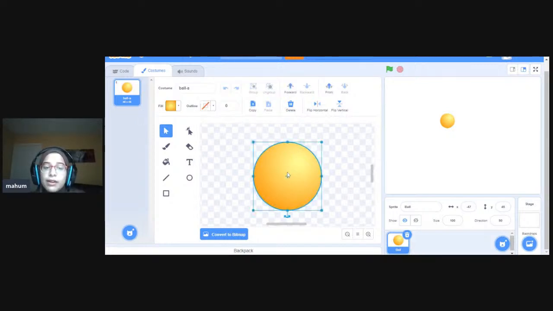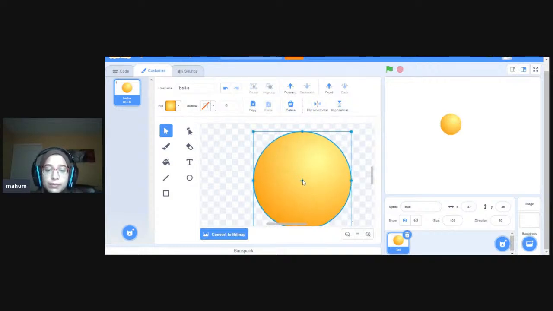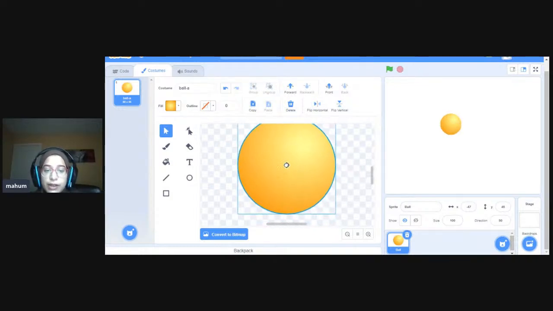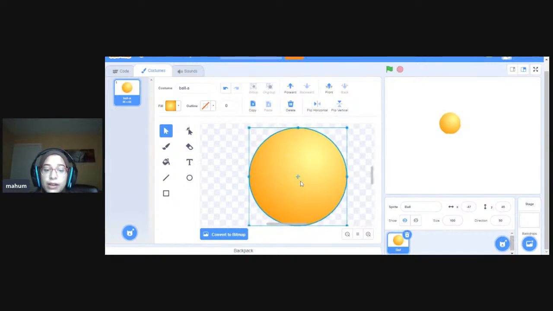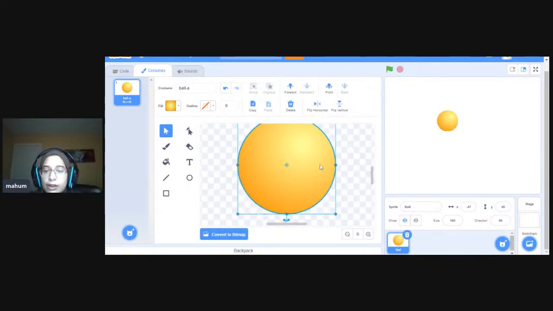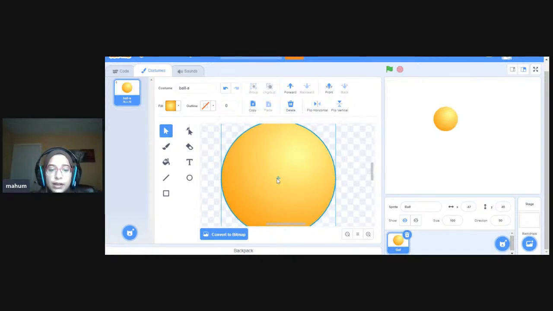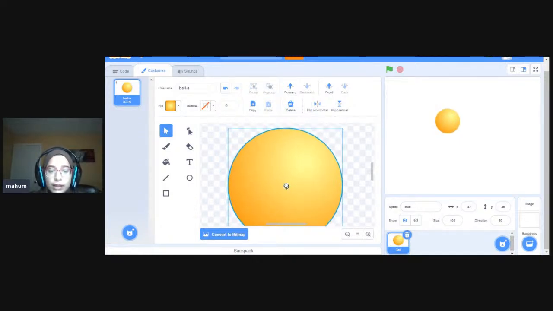And now I'm going to click on my ball. What I want to do is make it bigger. There's multiple ways I can do this, and I'm going to use both. So I can either stretch this ball out and then make sure I center it. That's very important. When you click on this little plus sign on the ball, you'll notice that it opens this compass-like symbol, and you want it to lock in there because that's the center of your customization page, which will make it centered on this page. So you can stretch that out, make it bigger, and align it to the center.